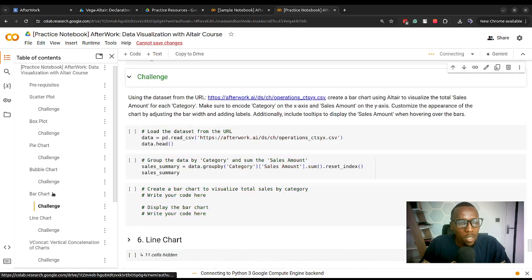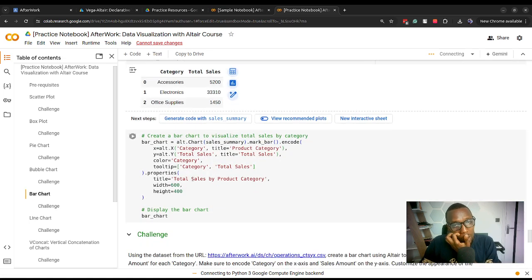But for the bar chart, we use this other method, which is slightly longer, but it's still okay. Alt X, we want to use category, and we set the title for that. The same case for the color, as well as the tooltip information.